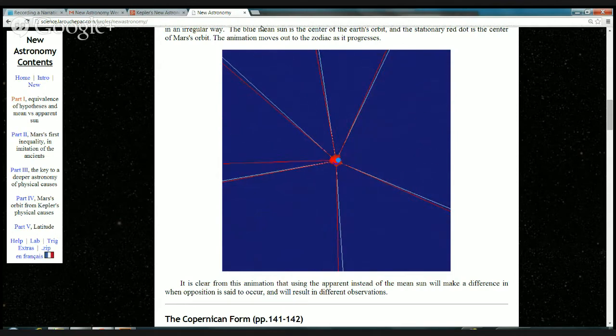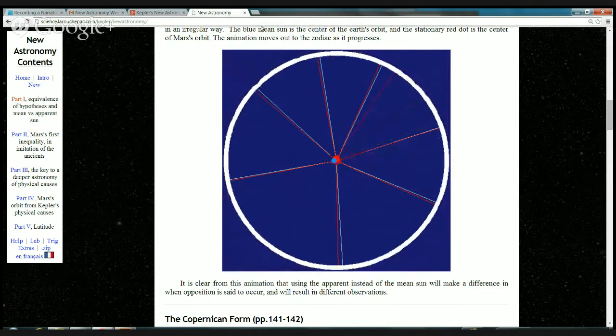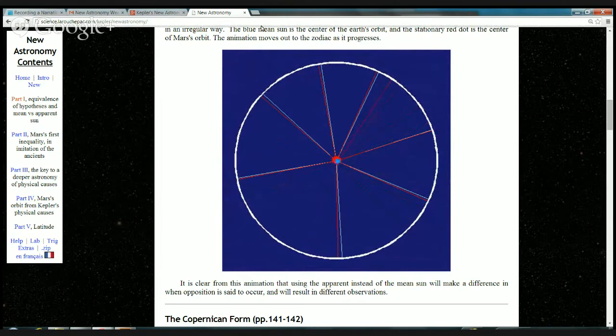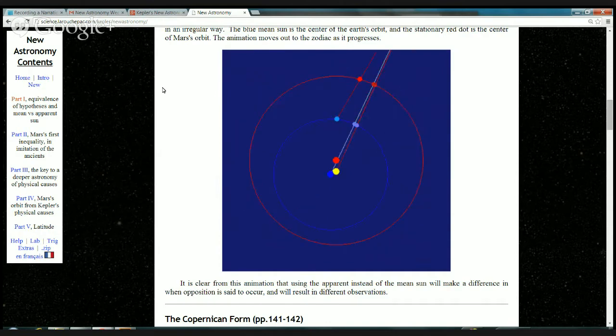So again, he wants to show that this hypothesis with the mean Sun is very close to what's actually occurring, which is a planetary system. He wants to pose a planetary system based around the real Sun, driven by this hot fiery ball in the sky. And he says, I think it's in this chapter or the next one, he's almost ranting: why is it that Ptolemy and Copernicus and whoever is posing epicycles can think it's okay to have planets concentrating on points that don't exist and that are supposed to guide their motions?